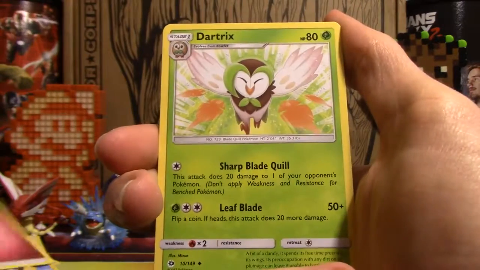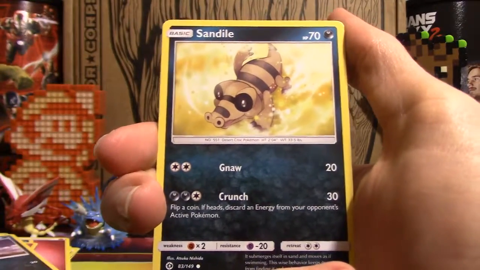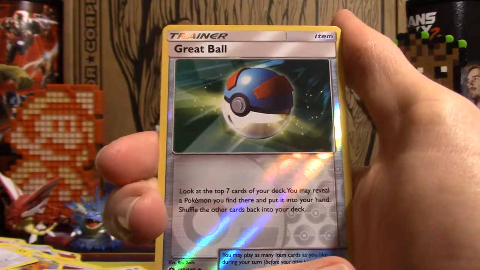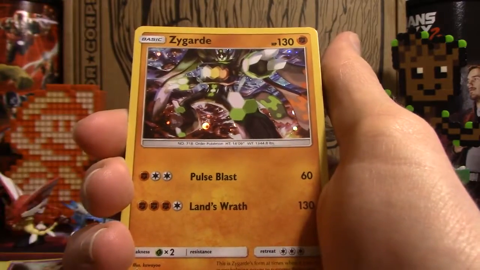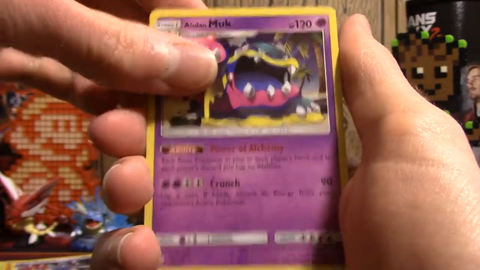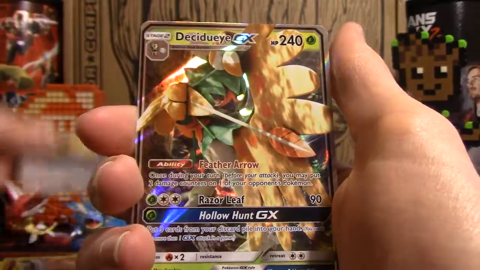All right. Fairy Energy. Dartrix. Alolan Persian. Herdier. Snubbull. Alolan Rattata. Sandile, my dude. Pikipek. Spearow. Reverse Great Ball, and then the final card of the night is none other than... denied. Litten, everyone. We got ourselves a Litten. Mimikyu, my dude. Zygarde, 100% complete form. Lucario. Alolan Muk, yes, love that. Noivern BREAK. Gumshoos GX, and then to top it off, guys, made my day, the one, the only, Decidueye GX card.